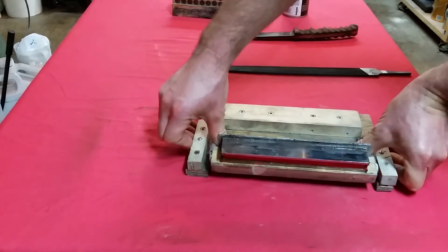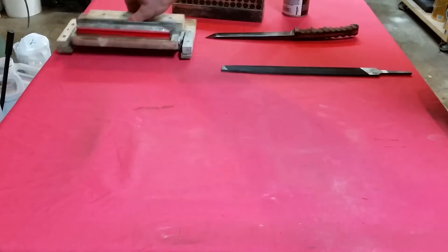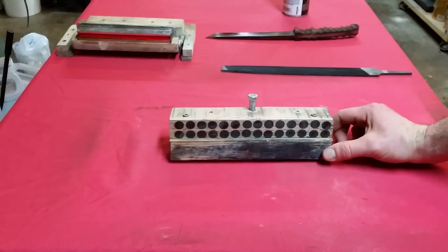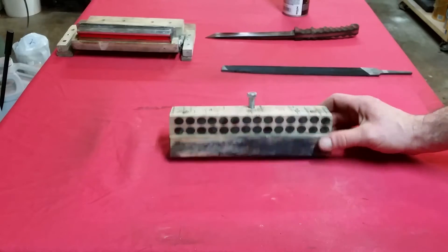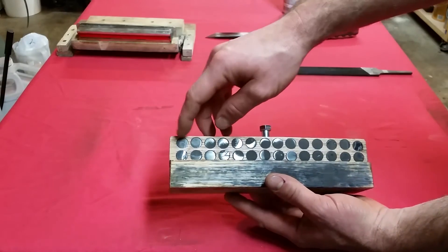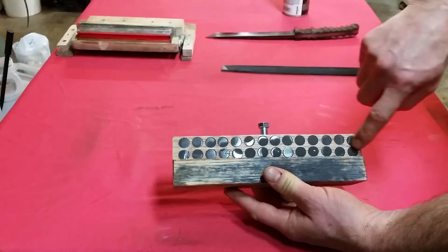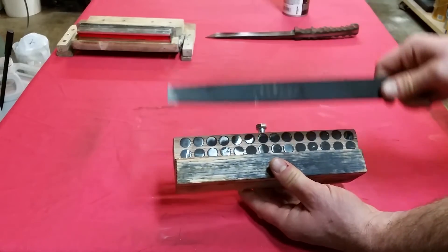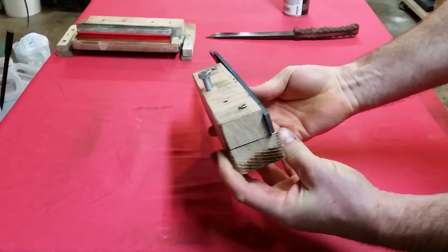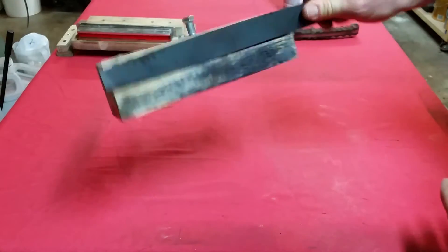So that was number one, my first jig. I'll show you the one that I just built — I think I'm going to like it a little better. It's all oak, rough cut oak that I just belt sanded down to make it smooth. You can see all the magnets. I took my Forstner bit and drilled down into this because the Forstner bit makes nice clean holes. I epoxied all these ceramic magnets in and now it does the same thing as that tool magnet. And I've got the shelf that it sits on — it holds it in there really well.